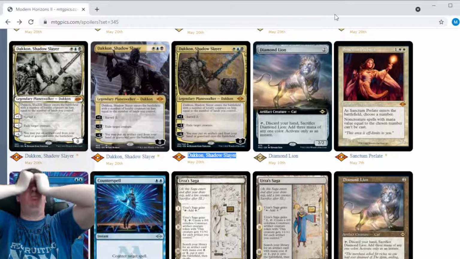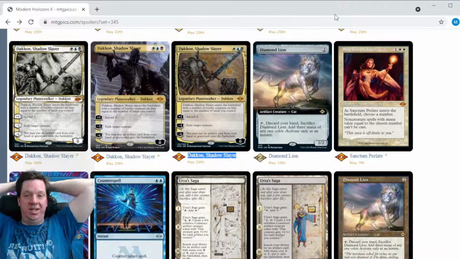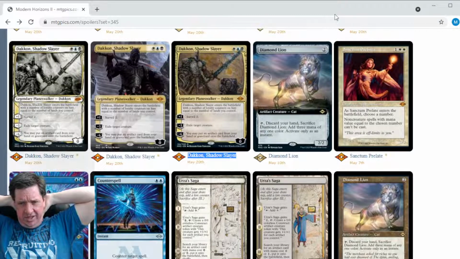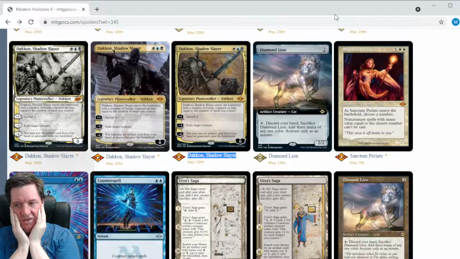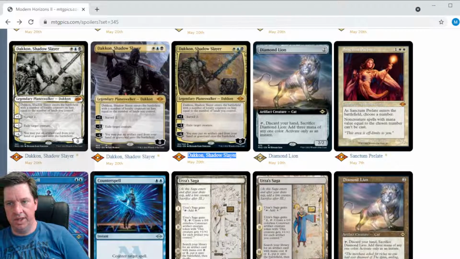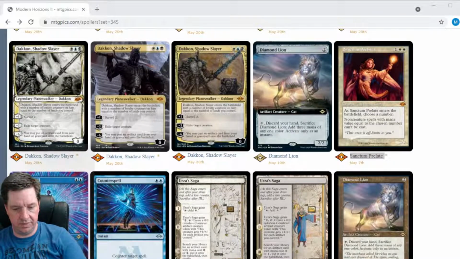All right. Diamond Lion. Do I want Diamond Lion? Discard your hand, sacrifice the lion to have 3 mana of any color. That doesn't feel very good. Sanctum Prelate, on the other hand, definitely is a solid choice. So we'll add you. We shall add you to the list.